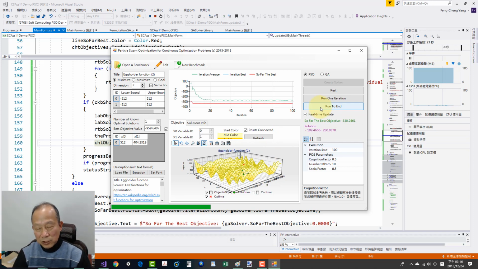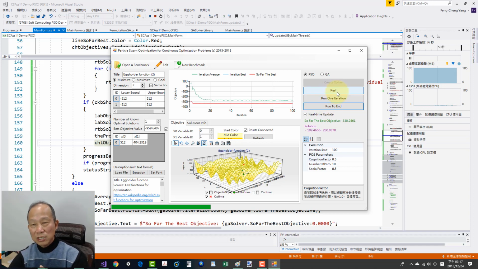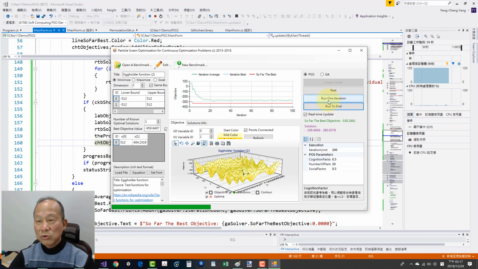The whole idea is that in order to terminate your endless loop, you need to put a flag there, and if you let the user click on the user interface to signal this flag, then definitely you need to use multi-thread programming. One thread runs your code iteration by iteration, but the main thread remains here trying to get the user's input. But in that case, it will be dangerous. The user might click on reset, or might click on run one iteration.